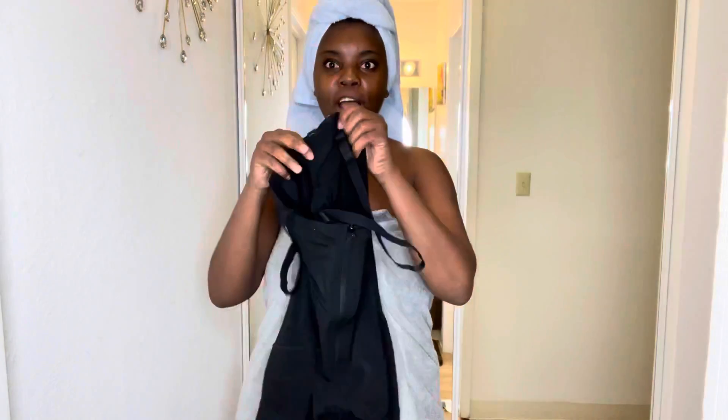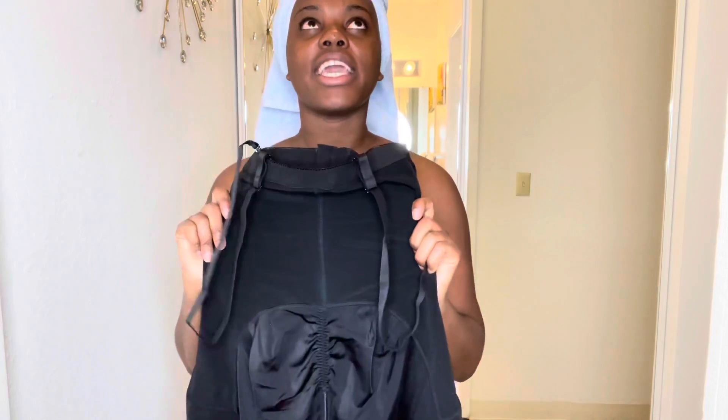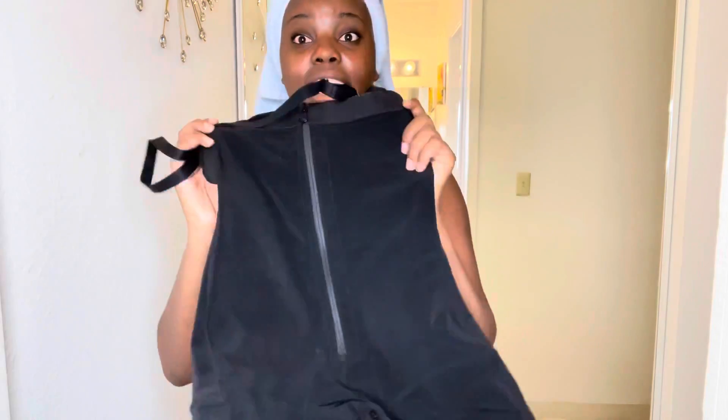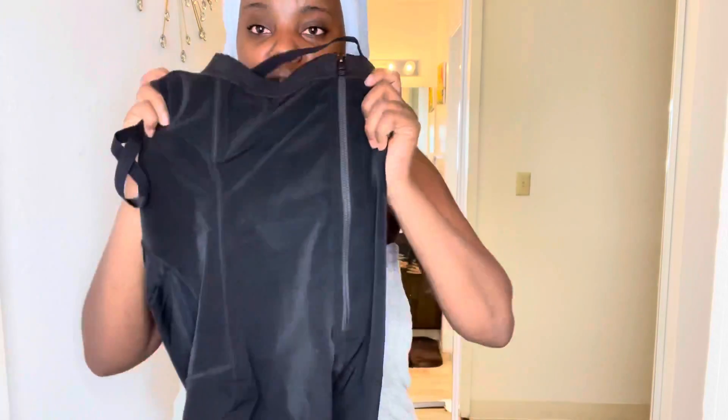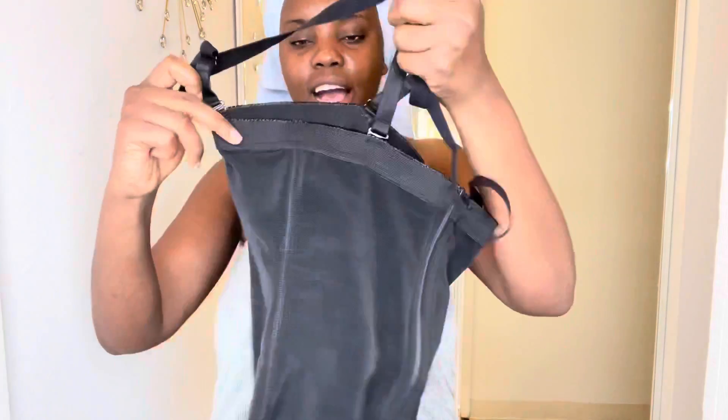This is the wonderful body shaper and I am so in love with it — it's so freaking nice for the price. I would give it a 10 out of 10. A lot of these waist trainers and fajas are so expensive, like $200 or $150. We're not about to spend all that money, which is why I went and bought it so you don't have to. I'll also have the link down below so you guys can click and purchase if you wish.